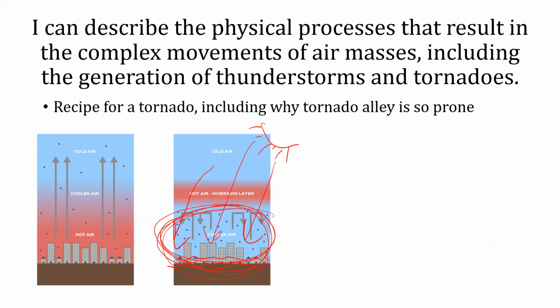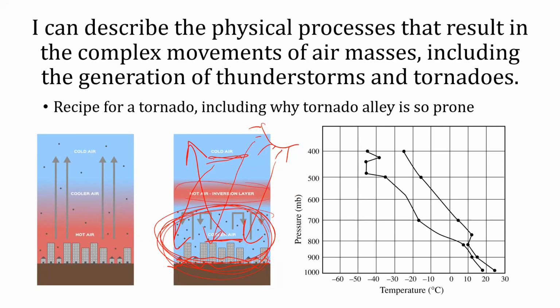This lets the air on the bottom, if it's warm and wet, get warmer and warmer and warmer, meaning the temperature difference between the lower atmospheric air and the upper atmospheric air is getting larger and larger, so that once this inversion finally goes away, this air is going to skyrocket upward. You should also be able to see that in these types of graphs, where you have warm, wet air in the lower atmosphere, a temperature inversion of dry air, and cold air up high. Those are the things that you look for to see if you might be expecting tornadoes.